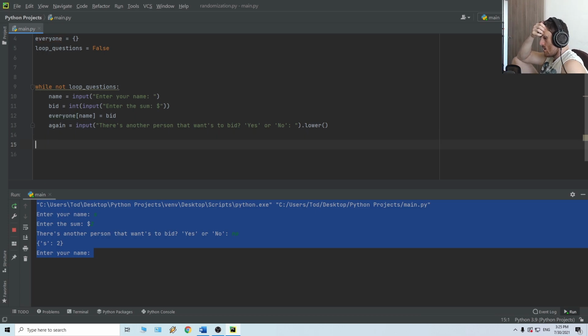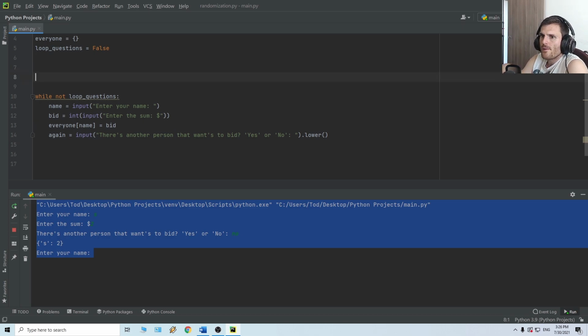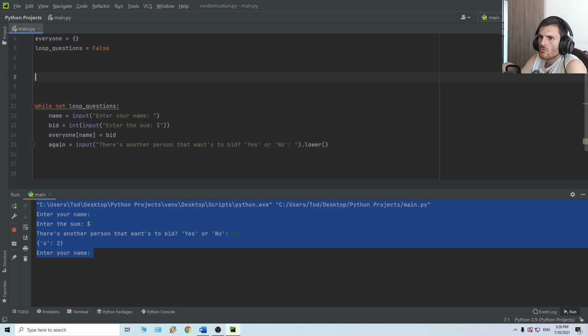Okay, now if the user says no, it's really easy. But if he says yes, I have to compare the bid amounts. I think we have to create a function that checks our bids.